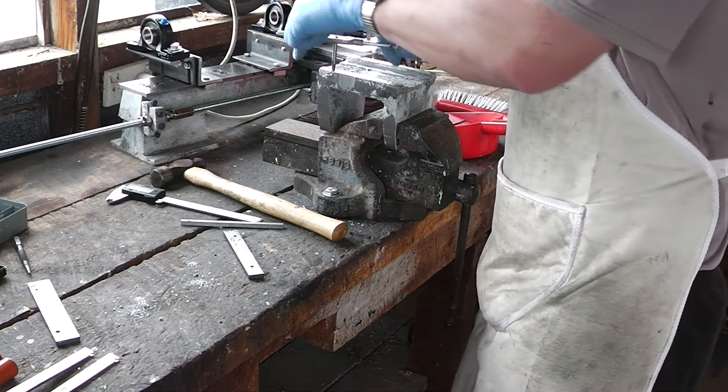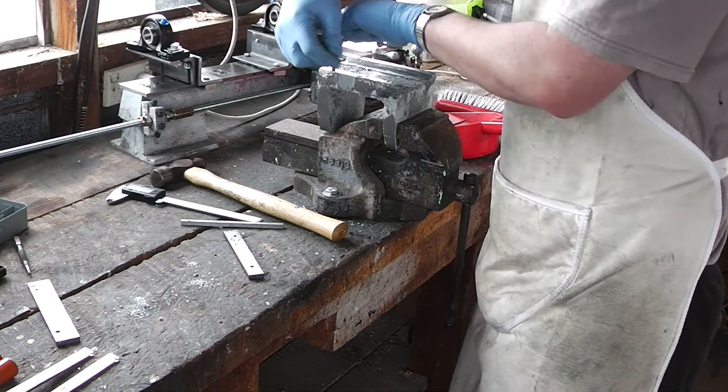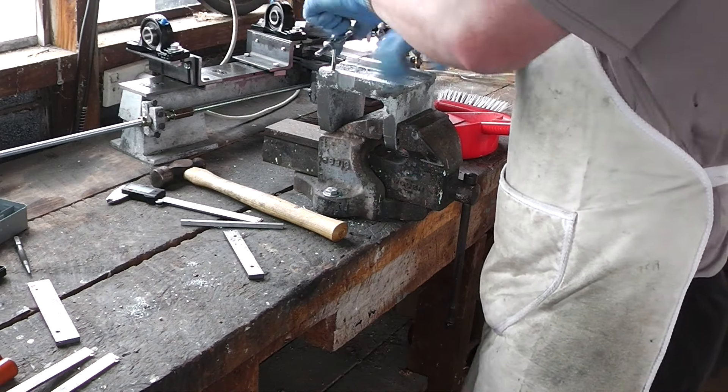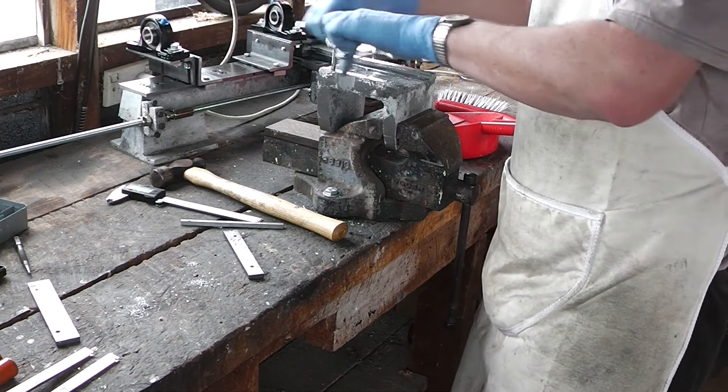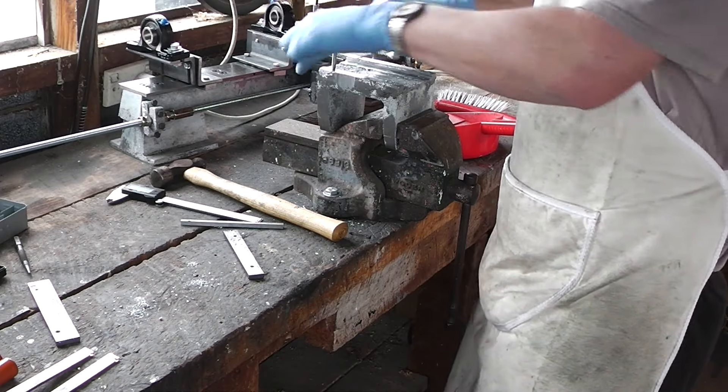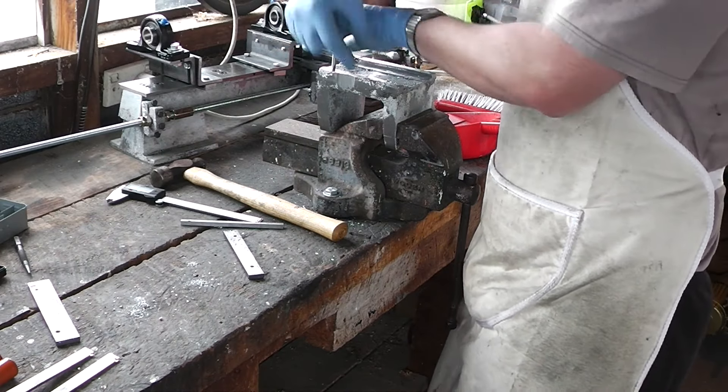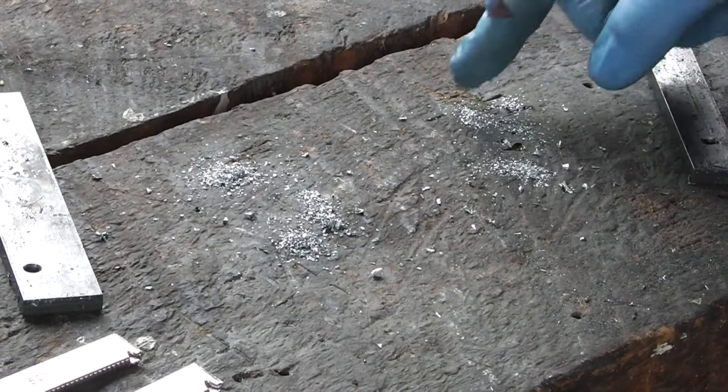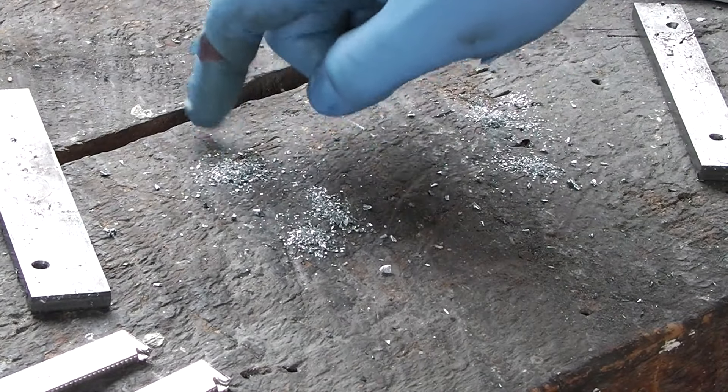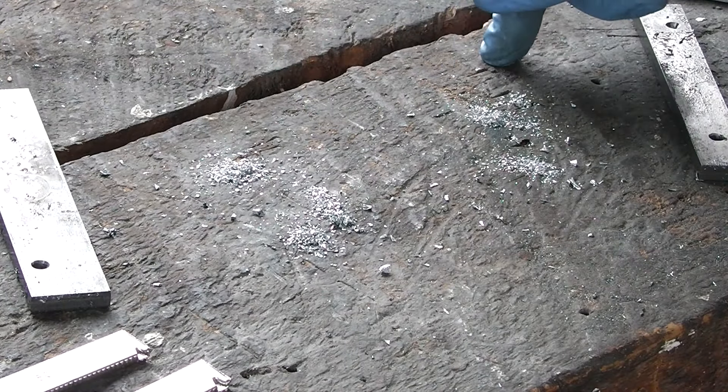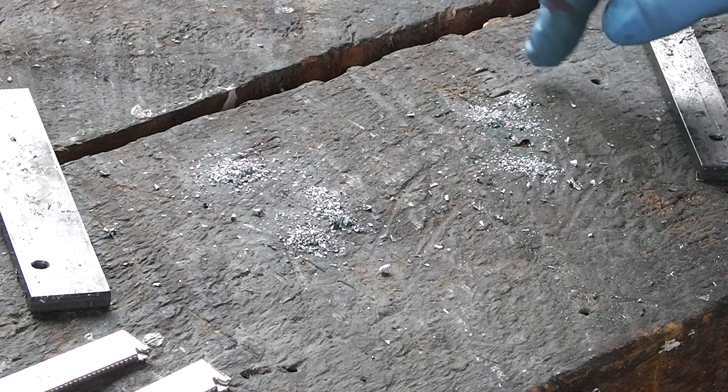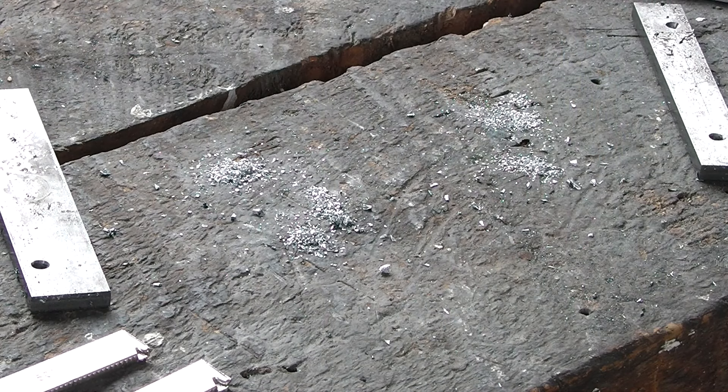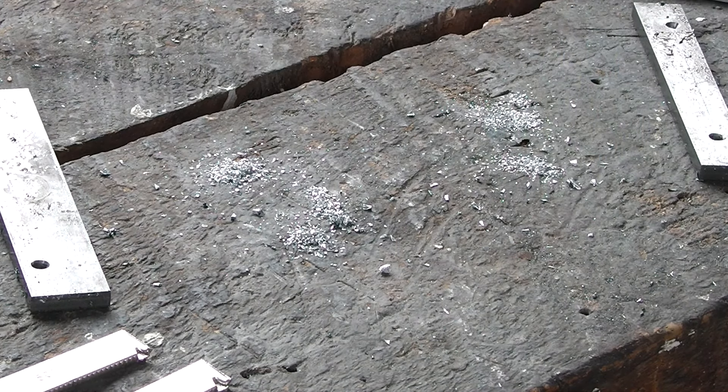Zamak seems to break the chips itself when you tap them. With steel, you have to back off the tap to make the chips break. But, this Zamak is so brittle compared to steel, that it seems to do it on its own. These little piles here, this is from one hole, this is from the other. These are all the little filings cut by the tap when I was tapping those holes, and they were collecting at the bottom of those blind holes.